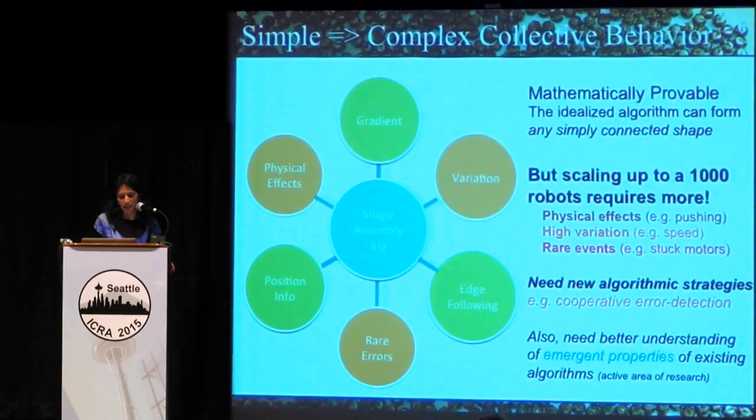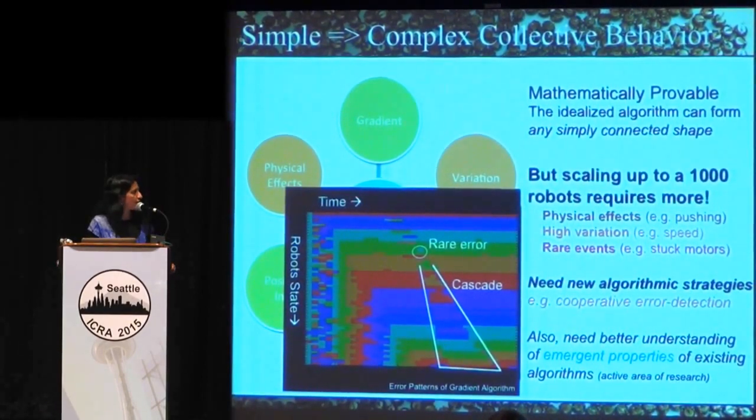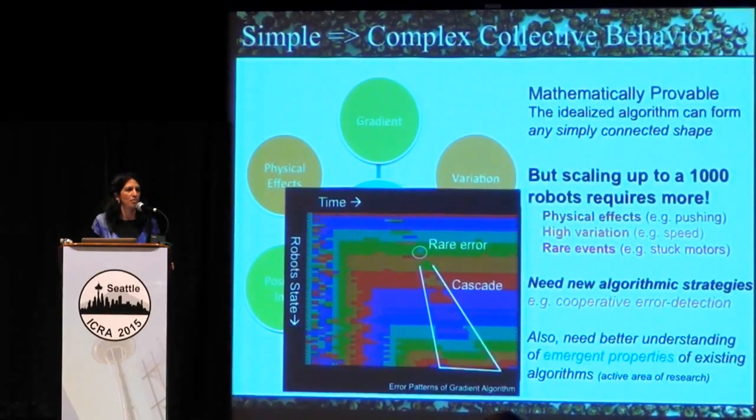I think we also, in general, have a lot to understand about emergent properties of existing algorithms. There are many things about the algorithms that we use that we thought we understood really well. One of the things I think is that there are very specific error patterns that happen. Some programs are very sensitive to rare errors: you have a rare error, but that rare error turns into a cascade of errors. In some cases, rare errors just get absorbed. Understanding which algorithms are going to be sensitive and amplify small errors is something that I think we still don't fully understand, in part because our simulators aren't capturing all of the things that are happening physically. And now that we have this 1,000 robot system, we can run experiments with 10, 100, 1,000 robots, and try to uncover what it is about these algorithms that we didn't mathematically model, that perhaps we can mathematically model now.